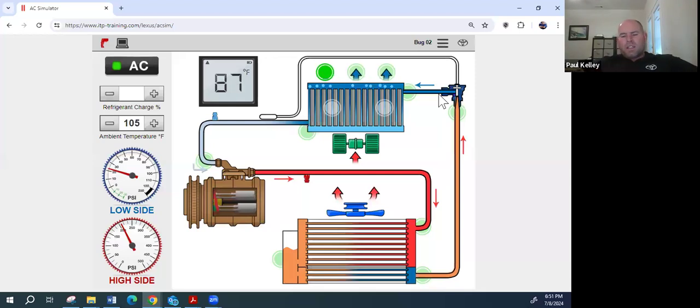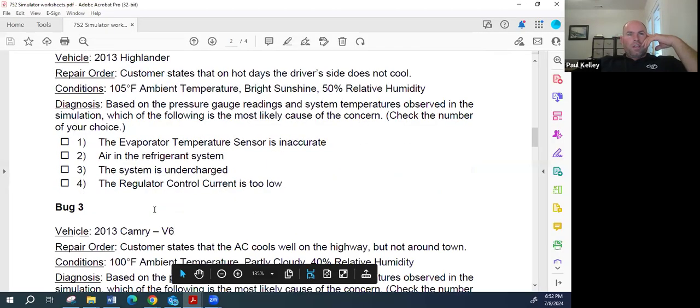Now, if you go back to that latent heat experiment, remember that one? They were watching the temperature and throwing 20,000 BTUs at it, and the temperature was pretty steady. All that heat was being absorbed by the water boiling. But what happened when there wasn't enough water left? What happened to the temperature? Anybody remember? The temperature went up. Sensible heat started to show because there was no more water to absorb that heat energy in a latent form. All right, cool. So that one's pretty simple. Undercharged is the answer. If you got that, that's the correct answer.